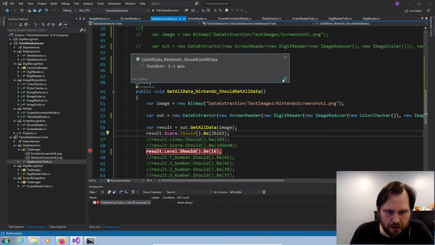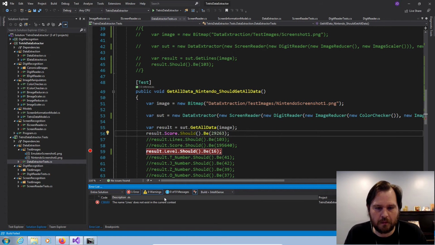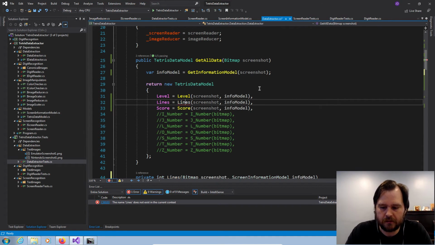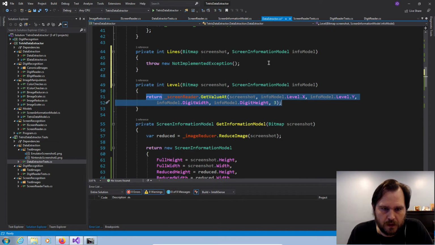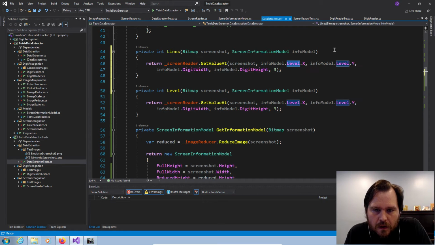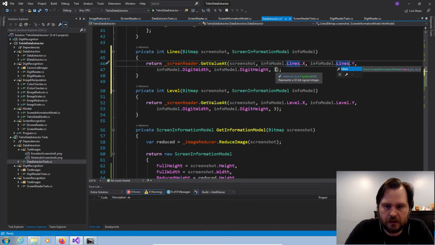Let's just put a breakpoint there. Debug this. What are we at here? 50 minutes? What? Lines. Oh, right, the lines. Instead of level, it's lines.